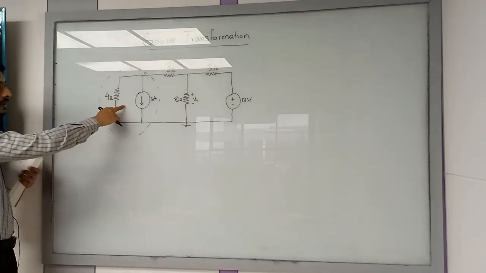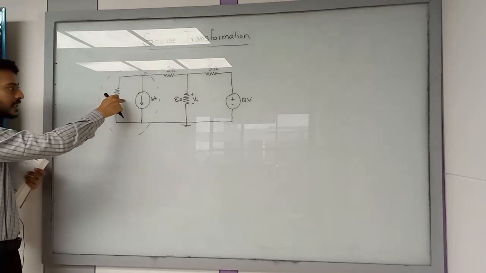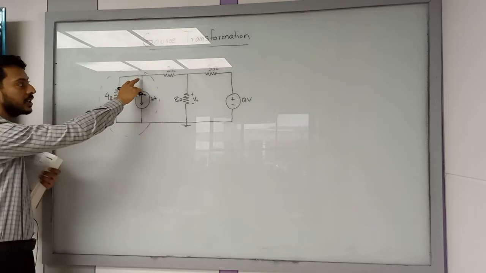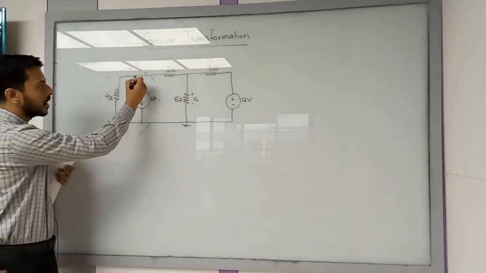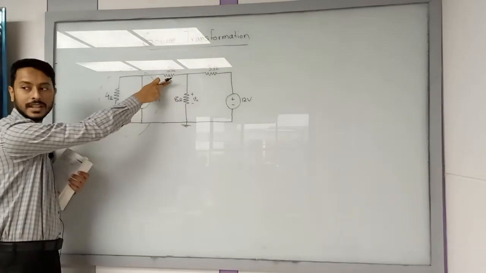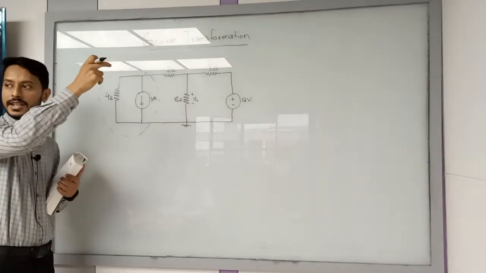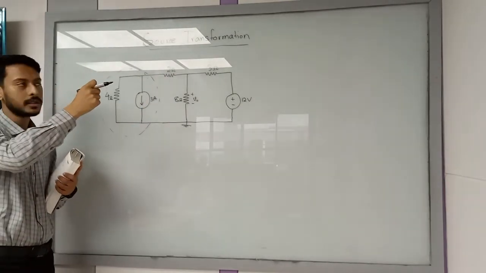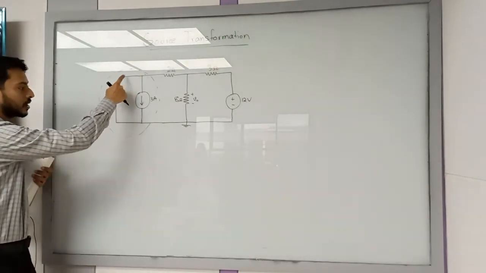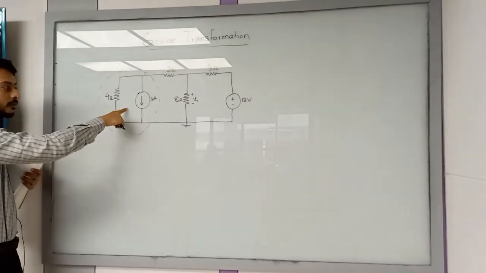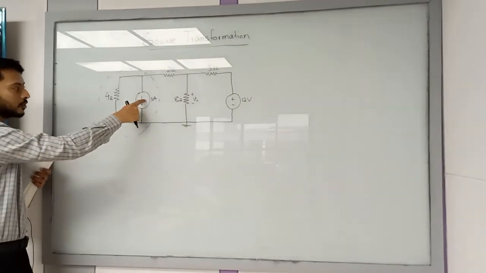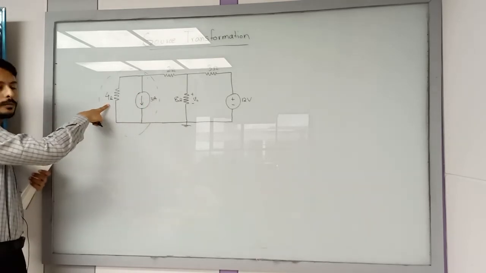What will happen if you change this to a voltage source and a series resistor? Your circuit will get simpler because a resistor will be placed here which will be in series with 2 ohm, and it's easy to add them up, right? So this is how the circuit becomes simple. So you can convert this to a voltage source and a series resistor. So you have 3 ampere here, 4 ohm here.